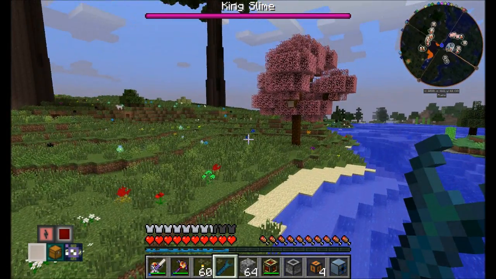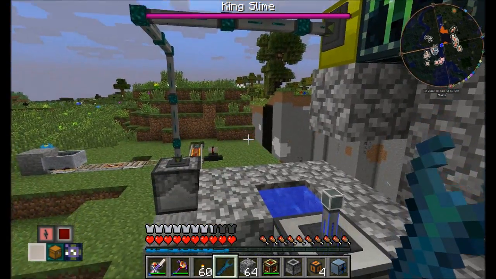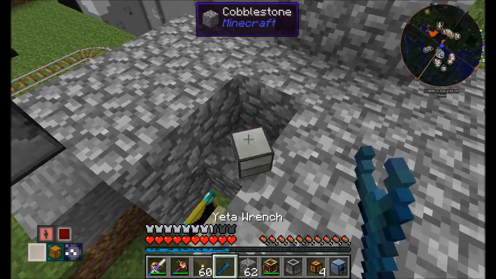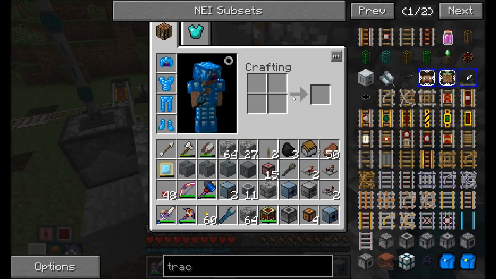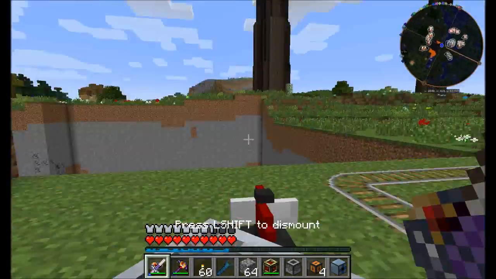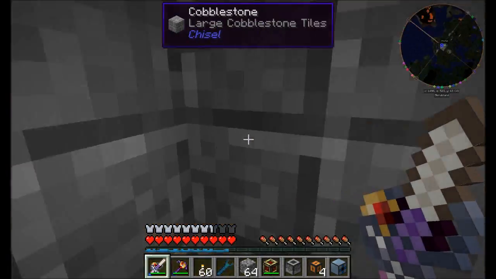Looks like there's a king slime somewhere nearby. Probably up on that island. All right, for the time being, I don't even need these guys or this thing. Full inventory, awesome. Let's head back, clean up the inventory, and then we'll set this thing up. I don't know if I need many more energy cables, but I'm going to make a few more just to have them.